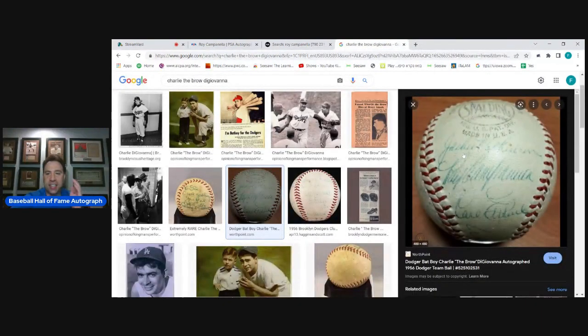And another fake, the classic fake, is from the Brow. Any vintage Hall of Fame autograph collector would know this. You would see this ball. They're all like 1955 era balls, because he won a World Series. He was very popular. So they all, fortunately, are the same. Robinson, Campanella, Erskine. If you see them in that order, run from the ball. It is no good. No good, no good, no good. Remember, Robinson, Campanella, Erskine, these are all clubhouse signatures. Everyone on this baseball. And the Brow is considered the greatest clubhouse signature person ever.